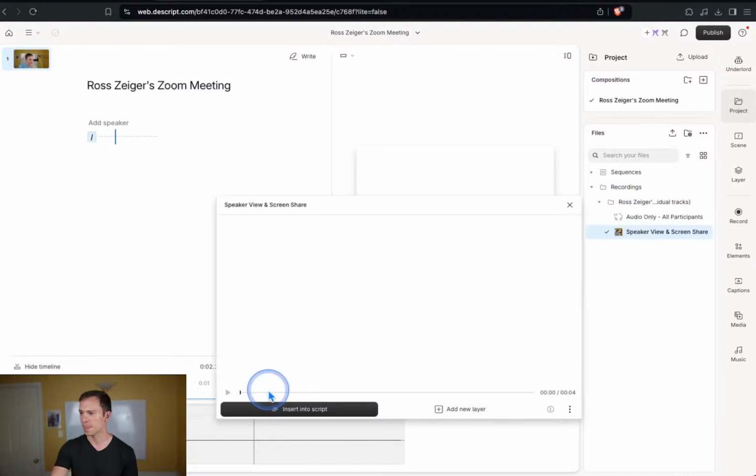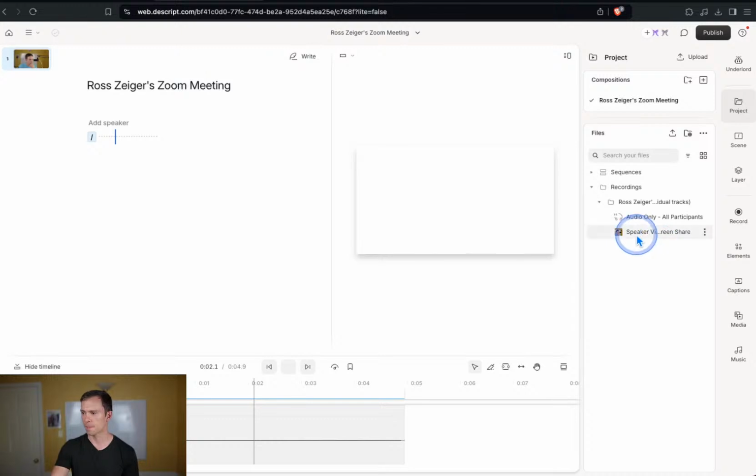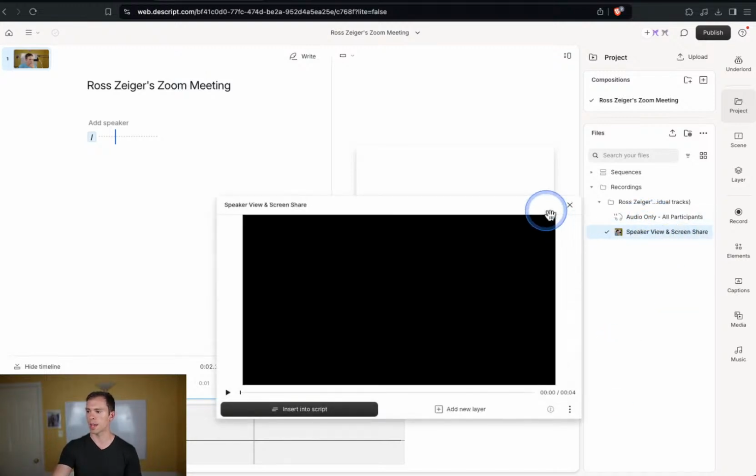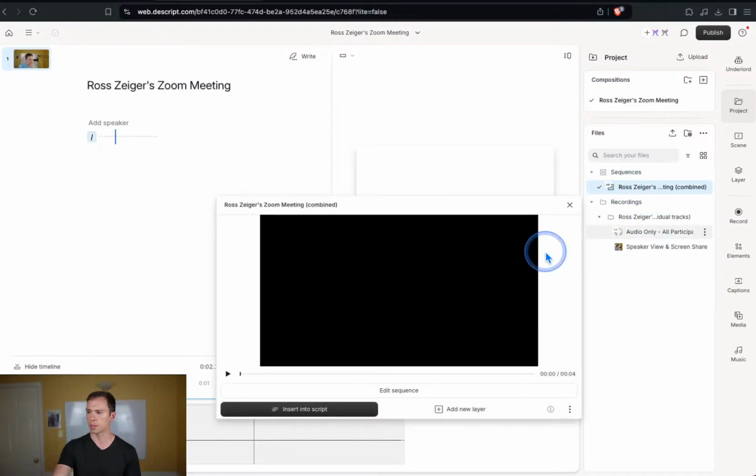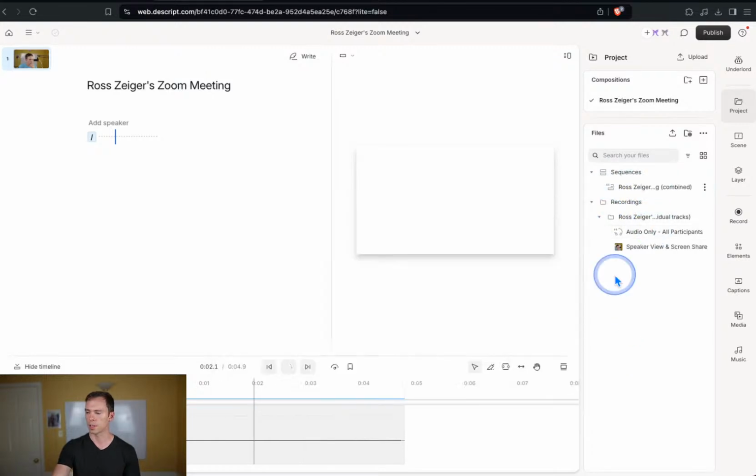So the file is in there. And so here's what I'm talking about. In this case, I don't think I had a guest. I think this video I pulled in was just me. But what it did is it broke the audio and the video apart and then put those into a sequence where there'll be separate layers. And it would do the same thing if you had guests, it would just automatically build that sequence for you. And it makes it a lot better for editing than if it was just a single file like we used to get from Zoom. So that's the Zoom integration.